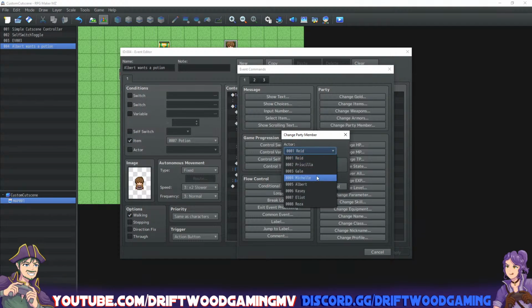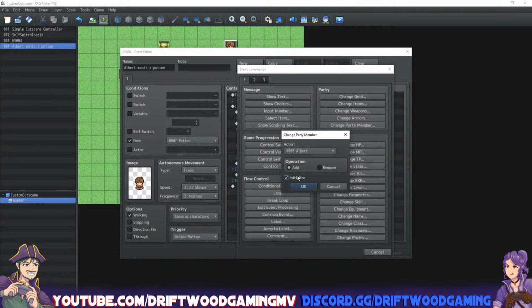All right, so what we're going to do is click on Albert and click add. Initialize will start them with what their stats are in the database. You can have party members leave the party and come back, like Shadow in Final Fantasy VI. If you check the initialize button on a change party member, you really only want to do that when they join the party the first time. And there's exceptions, of course.